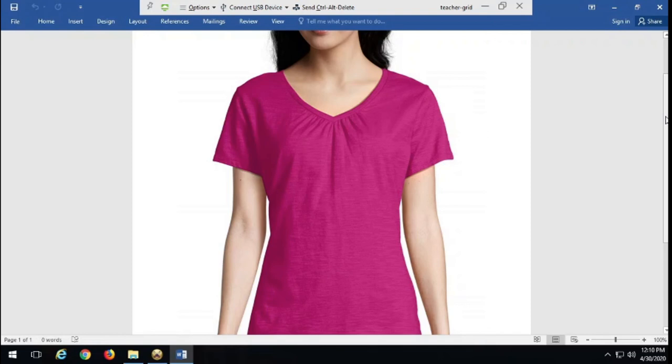You'll notice that there's no darts or seams. So typically when we use shirring, we are not going to have darts or seams, and instead we have the shirring fabric. The shirring fabric creates a situation where there's a full area reduced down to a smaller area, so it creates the shape and contour that otherwise a dart or seam would create. So what we have is a nice little V-neck with shirring right in here at the center.